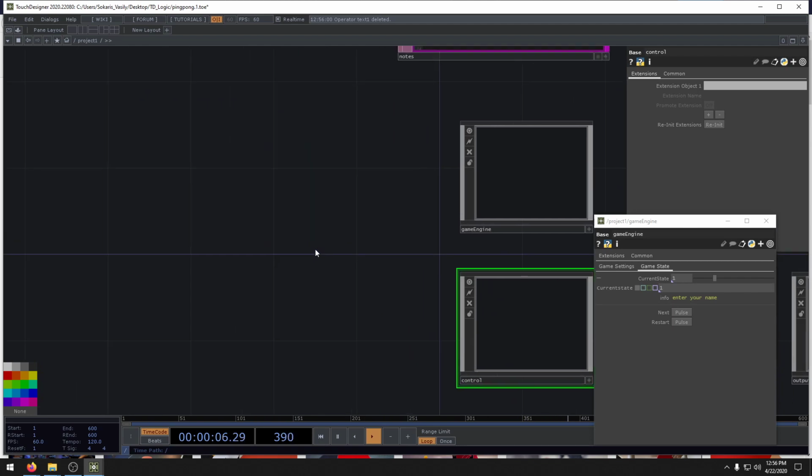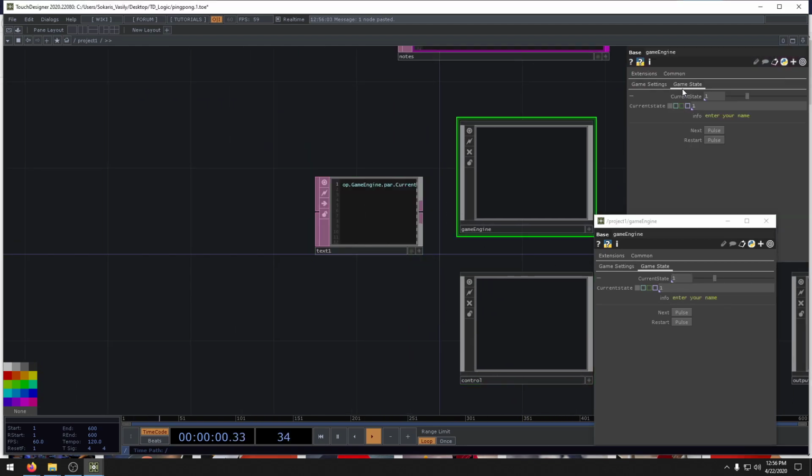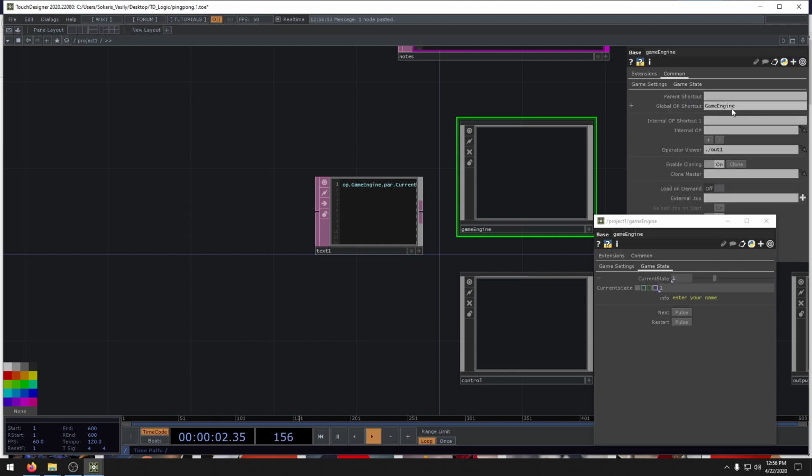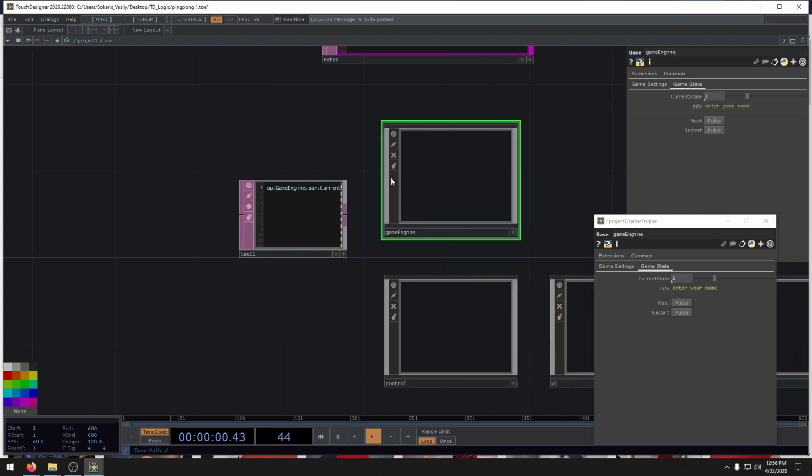It does not matter where it is now, it works because I just find it by this global. This is why it's called global operator shortcut. So I can easily find it by this global operator shortcut.